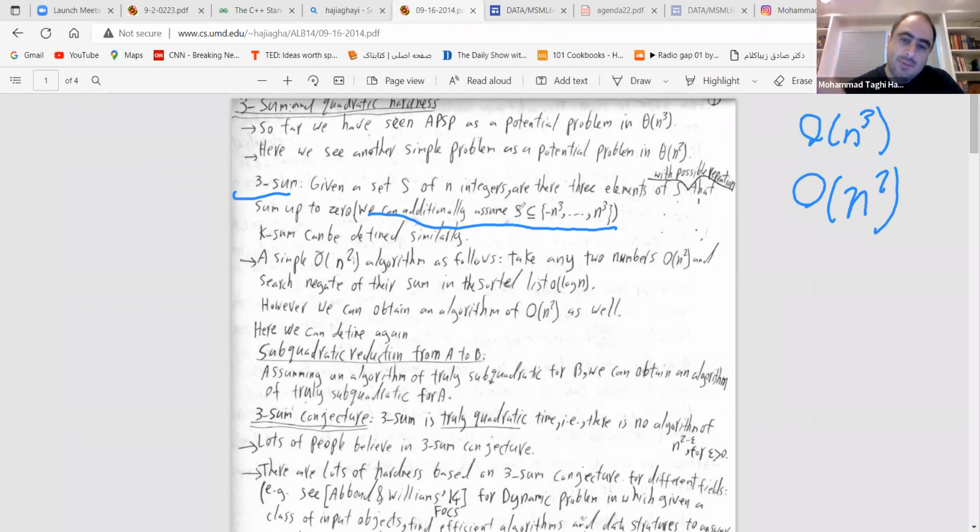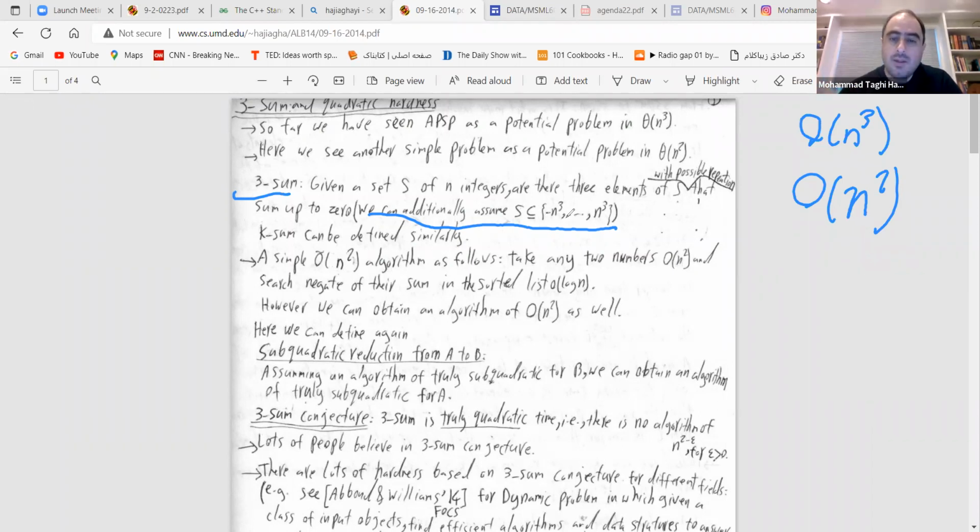Again, when we are further assuming things for hardness: if you want to solve a problem, you want to get it as general as possible. But for hardness, you want to show the problem is hard even for a very specific case, because you may use those specific things for other problems. So here we say that even if you assume these numbers are integers and everything is polynomial, at most minus n to the 3 to n to the 3.